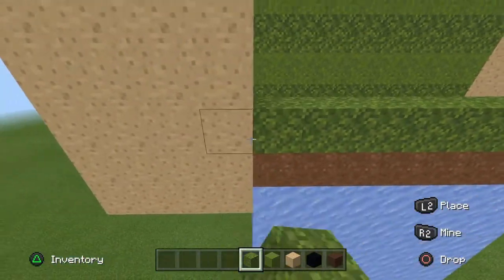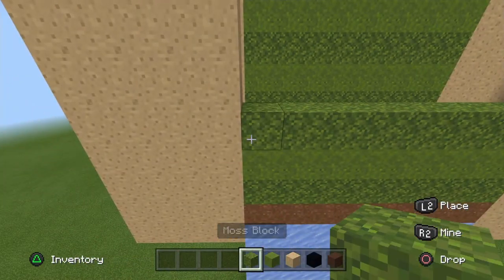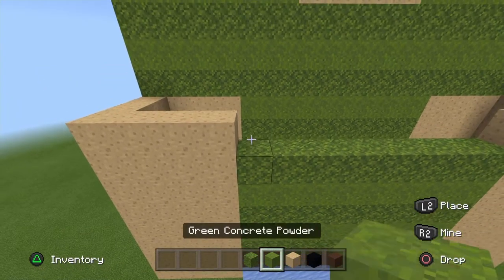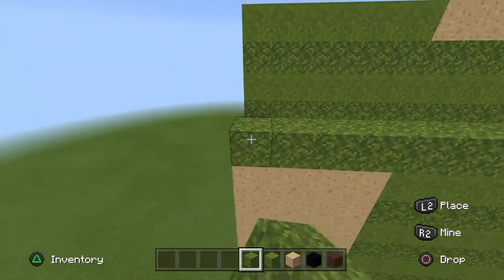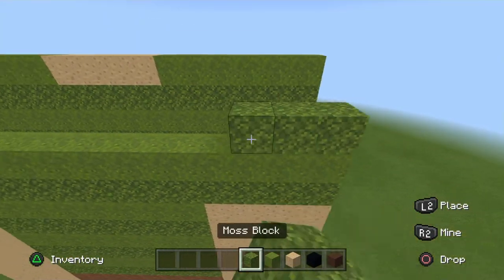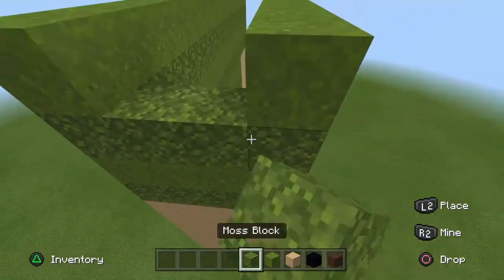First row, moss block. Second row, green concrete powder. Third row, moss block. Fourth row, green concrete powder. Fifth row, moss block. Sixth row, green concrete powder. Seventh row, moss block. Eighth row, green concrete powder. Ninth row, moss block. And 10th row, green concrete powder. The sides, you know, you can just fill that in yourself. I don't think I need to tell you what to do.